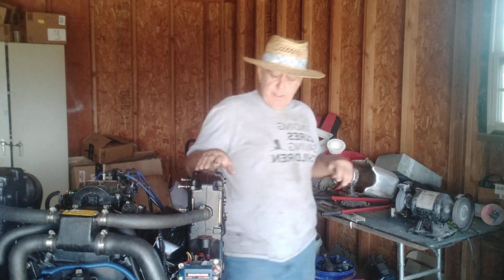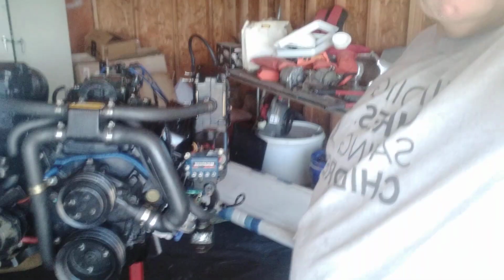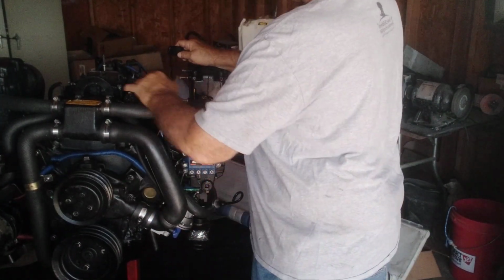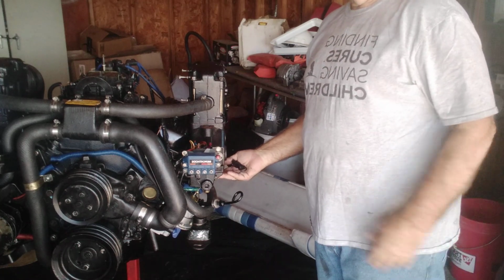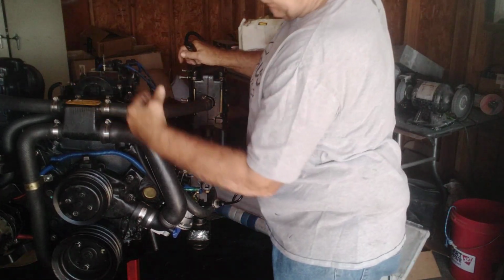Okay, so we got all that done. I wanted to let you guys know I did the water pump. I think on the last video you watched me put the water pump on. It was pretty easy. Got that on. Got the hoses all hooked up all the way around, upper, lower, all coming from the thermostat. Got everything flowing into the exhaust, into the riser. All the water flows there. All the hoses are nice and tight.